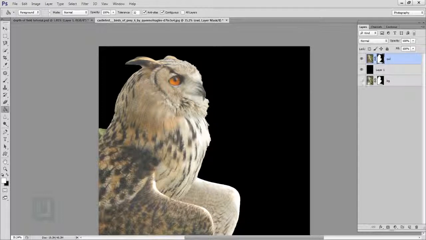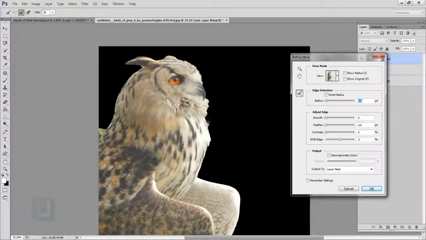Turn this one off, we don't need it right now. So right click and select refine mask, and then I'm gonna make this brush bigger. I'm using my bracket keys to make it bigger and smaller, and then paint here, so it will give you soft feathers, see, stuff like that. And then you don't have to be really harsh about it. You can do a couple things here and there.